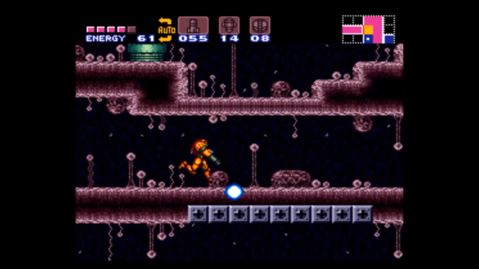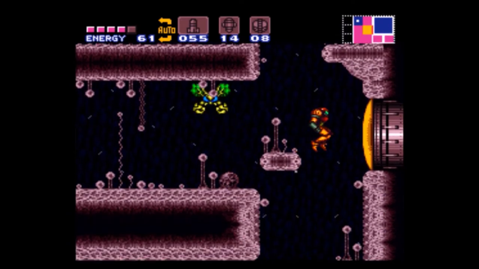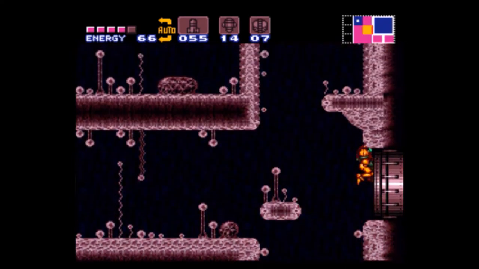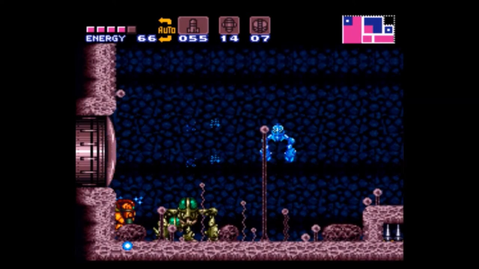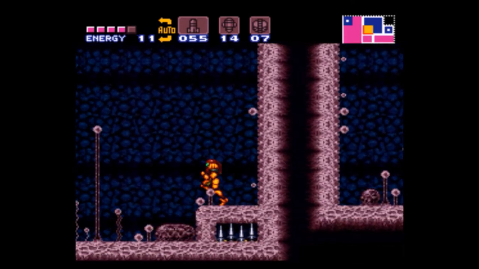And there's more of the ceiling, so I guess we'll come back here later. No reason to be here now. Oh, but there is this yellow door. We can open that with a super bomb. I love the super bomb. It is great. Let's kill this giant hopper. More of the weird ceiling.